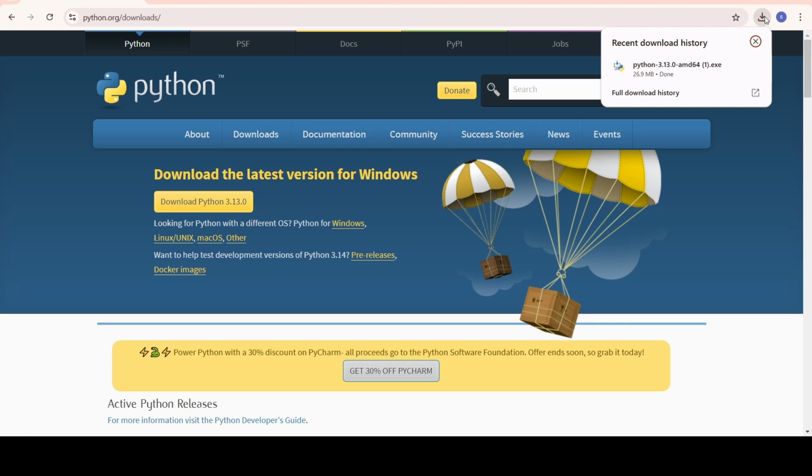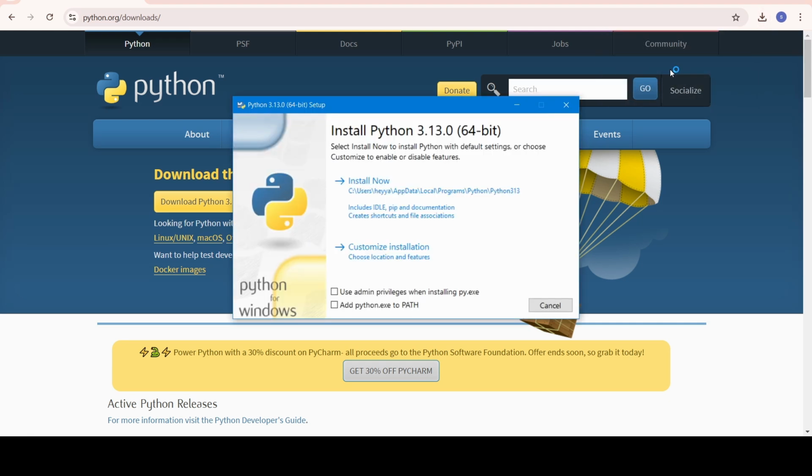Once the download is complete, open the installer file. Before you do anything else, check the box that says Add Python to Path. This is super important for running Python from the command line.